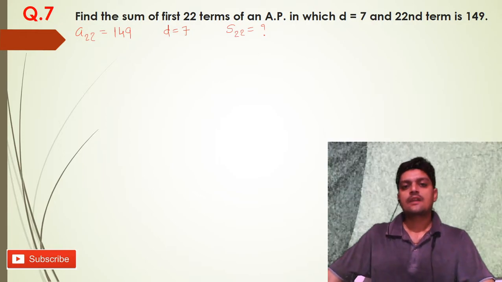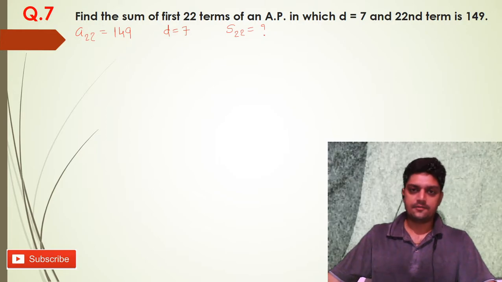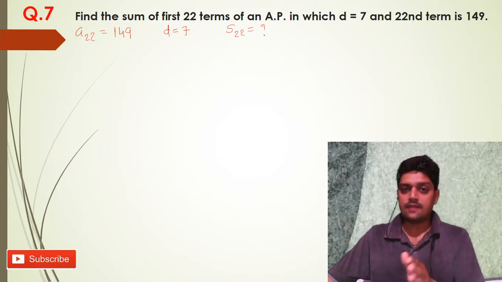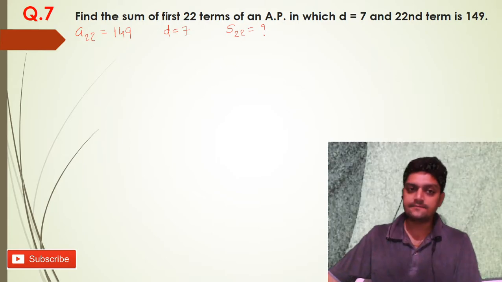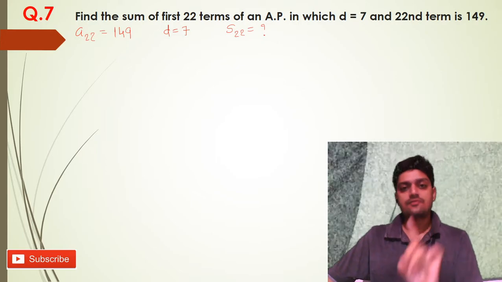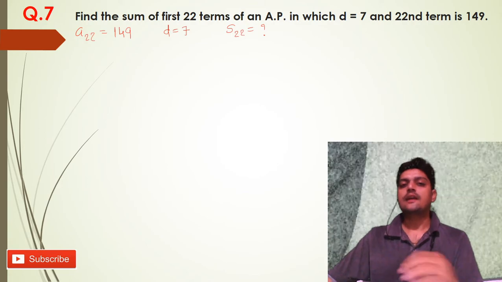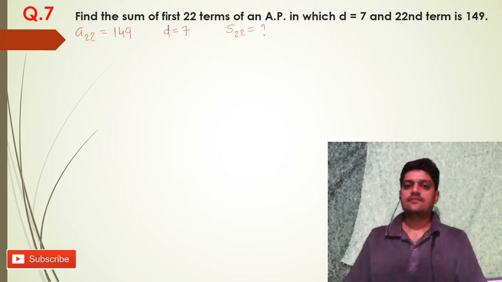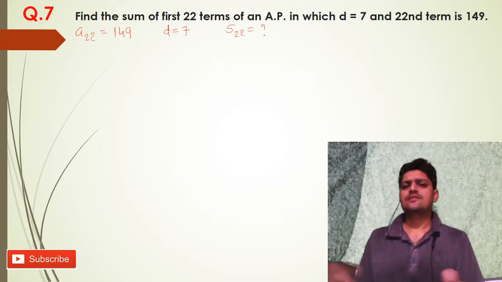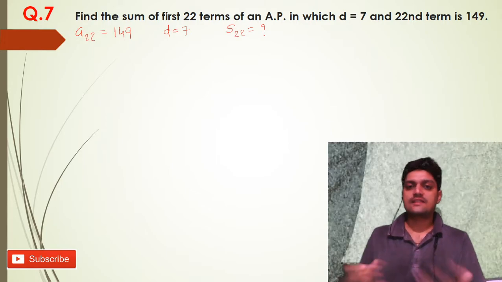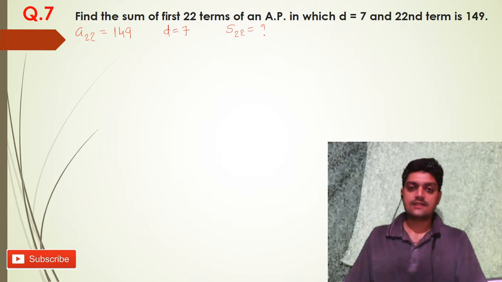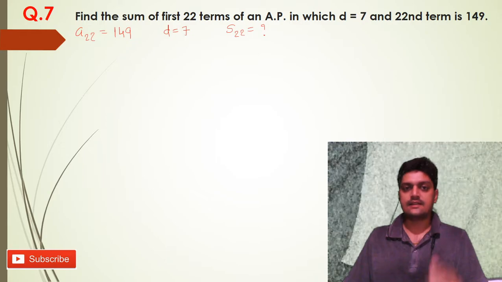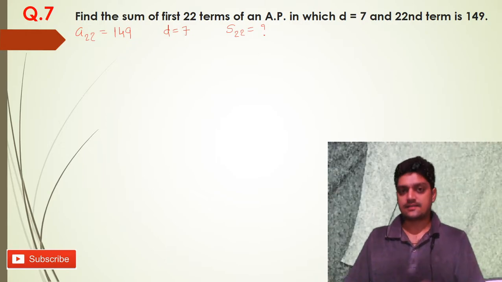So now to get the value of S22, I don't have right now the value of a, value of l, value of n. So first I should find the value of n. So see, this kind of question, this is the pattern of question. Okay, so this is the craze which questions generally ask. This is just like fashion. Okay, fashions always change, so the craze always changes in math, which kind of questions are generally asked. So this is the craze, which kind of question is generally asked nowadays.